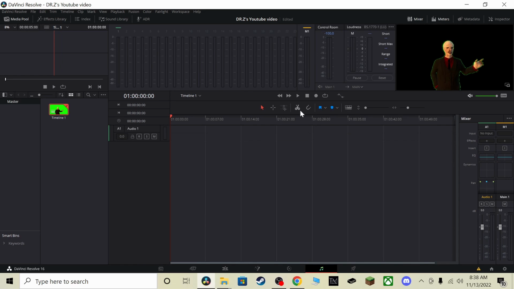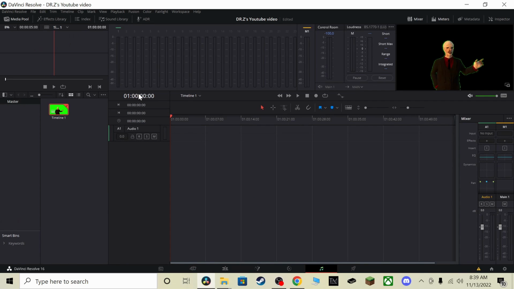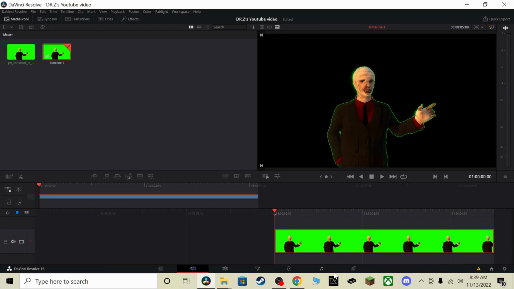So you just simply go to the scissors if you have one, or razor as it's called, and just put it on the one you want, and then split it, and then cut it. But be warned. Actually, no, you don't have to. That's if you really want to get rid of any bad words so you don't get demonetized. Just make sure you cut out the audio that you want.